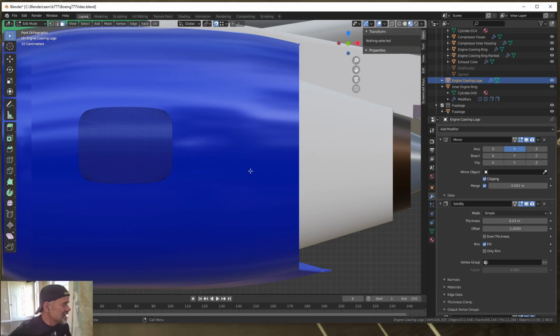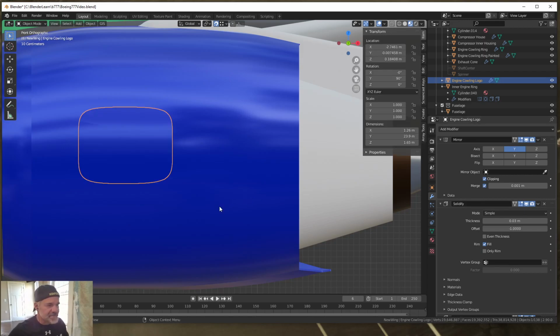I also want to get out of edit mode here for a second. I also want to get rid of the solidify modifier. You don't need it. You only need the outside skin. You don't need any three-dimensional thickness for this logo, you don't need the thickness of the aluminum on this cowling.